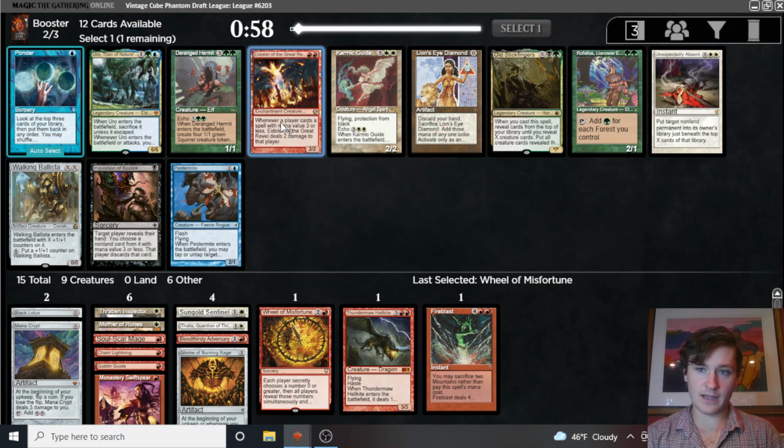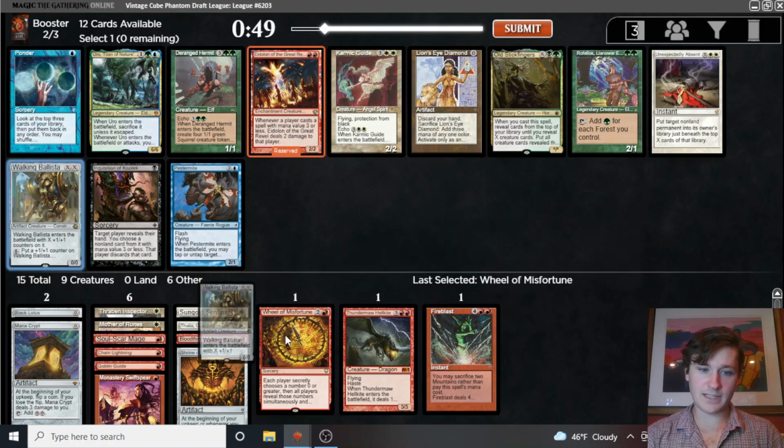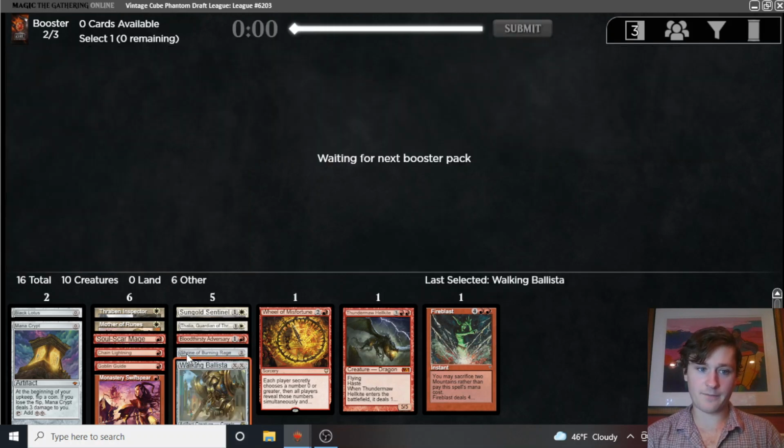And now we can take an Eidolon. I think we're just going mono red at this point. We could also take Walking Ballista and try and wheel the Eidolon. Yeah, I actually like that plan, because we can make colorless mana fairly well for these sorts of decks. And I think Eidolon is very likely to come around. Yeah, we'll do that.